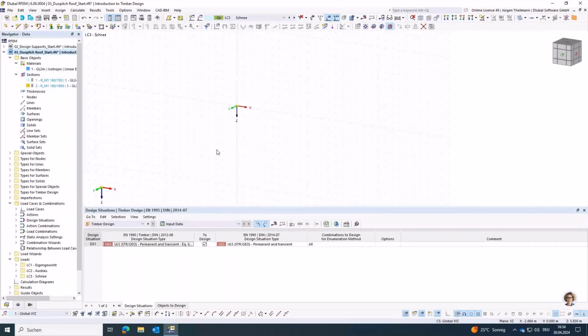So I will show you now a tapered beam or a dual pitch roof beam. So I will create a new member.